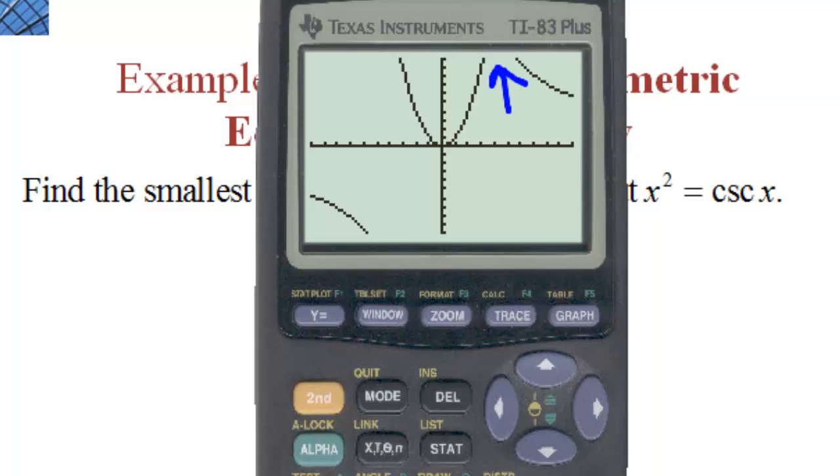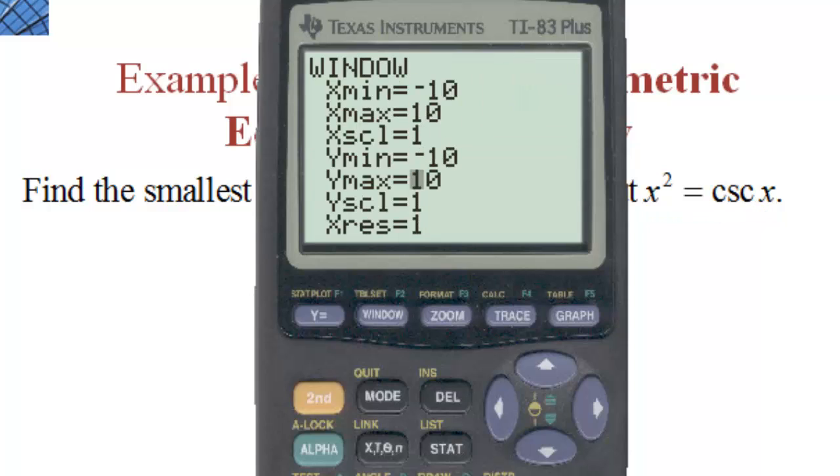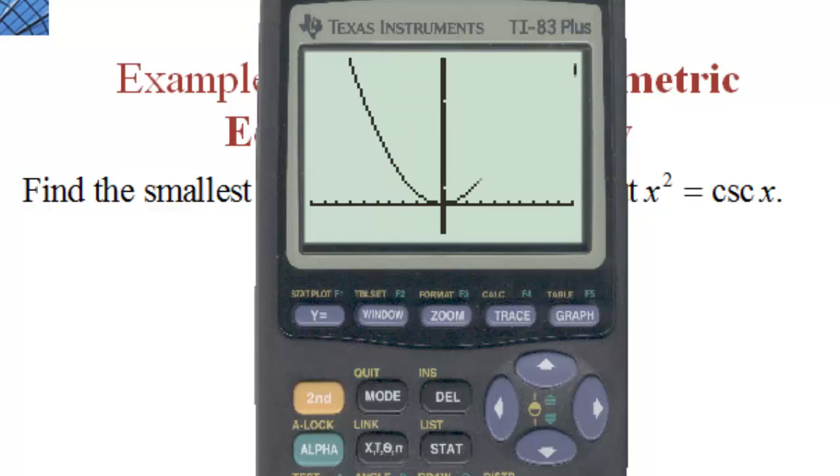We can see up here it's not too far before they intersect, and what we're looking for is where x squared equals the cosecant of x, and that's where they will intersect. So if this is our standard, that is our y is 10, so we just need to raise up our y a little bit more. So let's take our y maximum up to 50. There's our x squared. There's our little bits of the cosecant. And now we have our intersection.